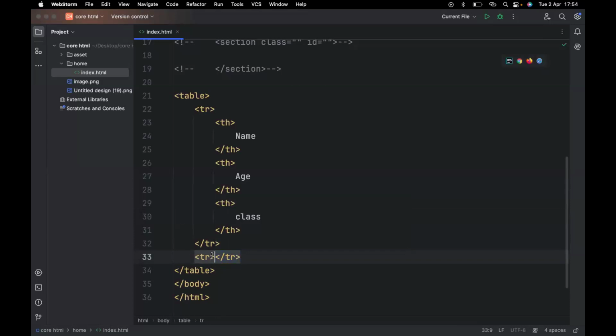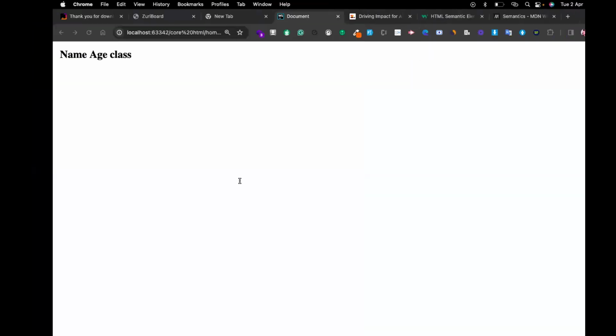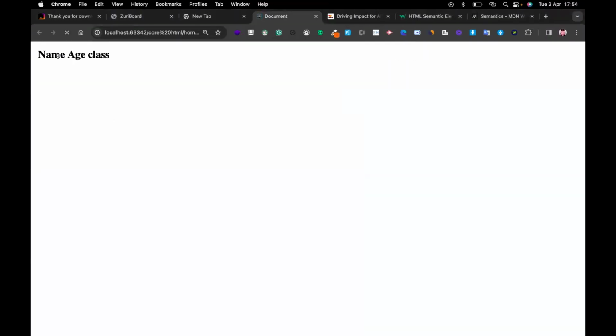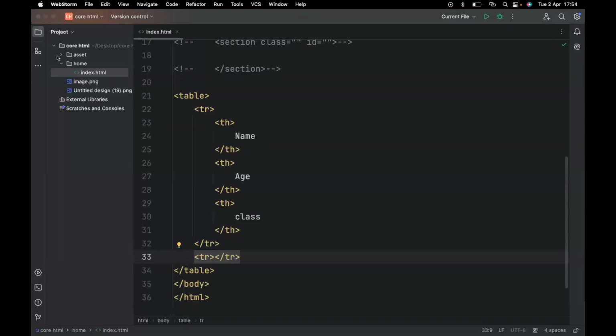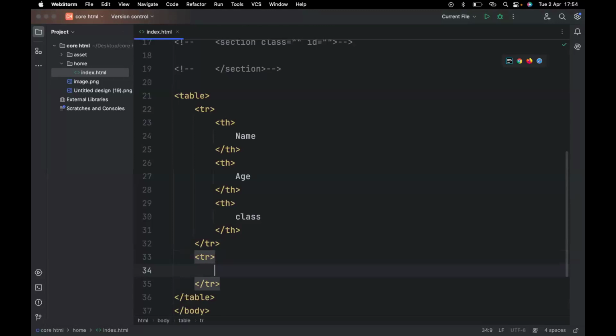Okay, so having done that, now I've created my table head. Okay, thank you. You see the difference between table data and table head. So let me create my table data. Table data is actually the content inside the table, so that's TD. As the name implies, TH is table head, while TD is table data.